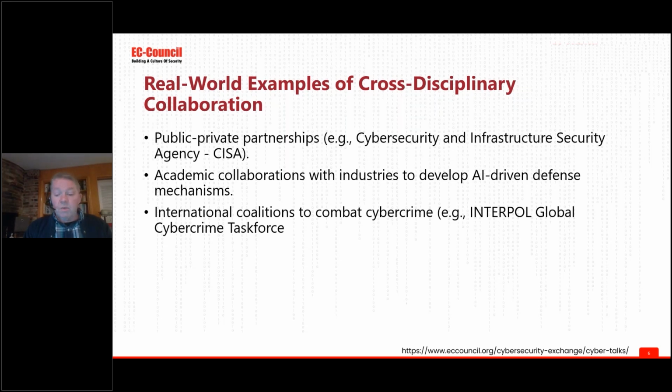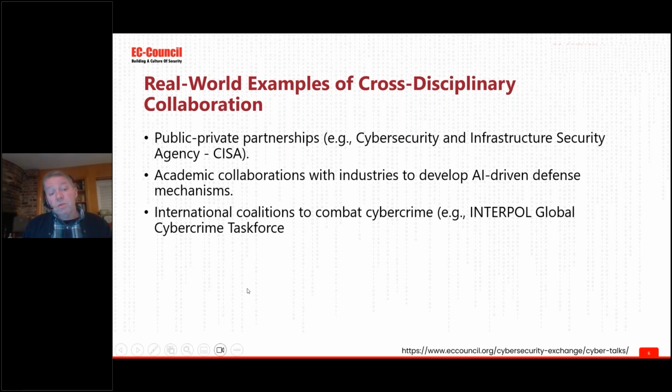So when an industry partner wants to build the next best malware detection using AI, it's often in our best interest to go to the experts on AI, and academic institutions often are those experts. And then we also have international coalitions, such as Interpol and the Global Encryption Coalition, and some others that we work together with internationally, because cybersecurity is not just a nation's problem or a state's problem. It's a global problem, right? Cybercrime is a global problem, and it's a very profitable one for many of the organizations participating in it.